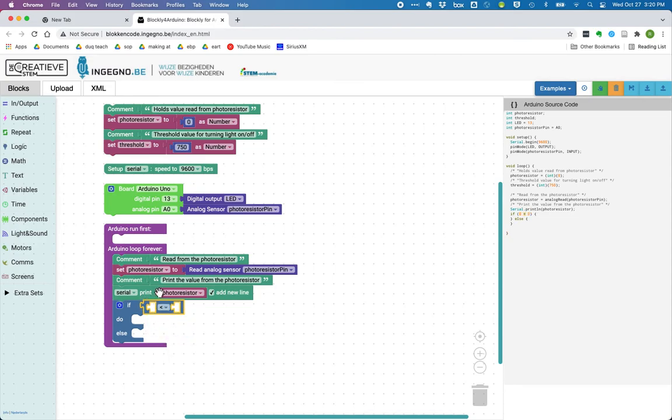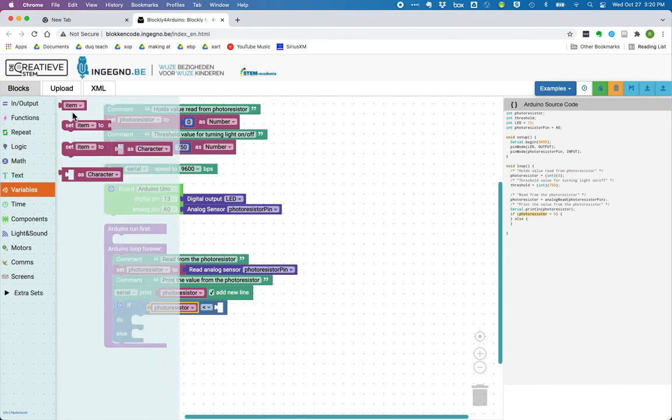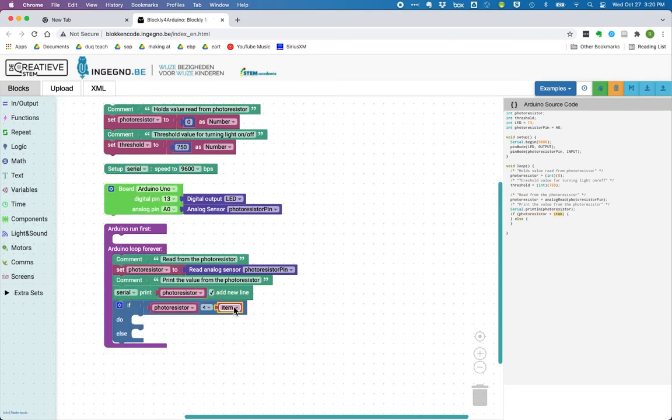We'll use less than. So if the photoresistor value is less than our threshold value, then we'll turn the LED on. Otherwise, it's got to be greater than or equal to, and we'll turn off the LED.